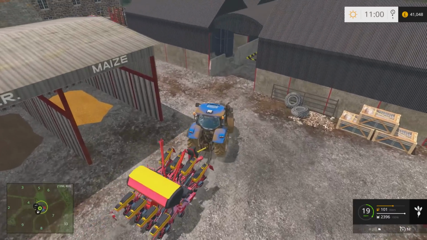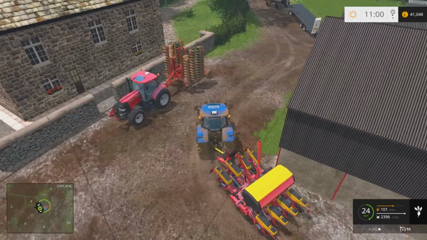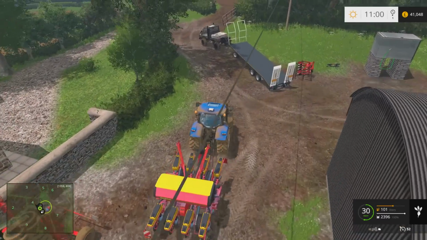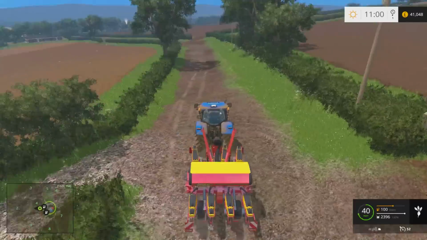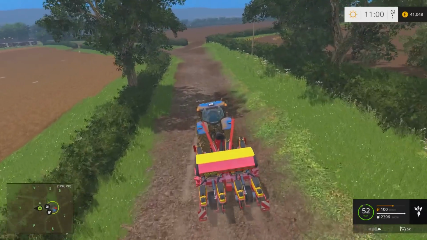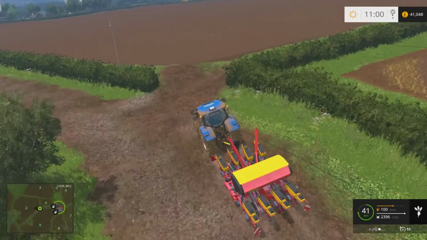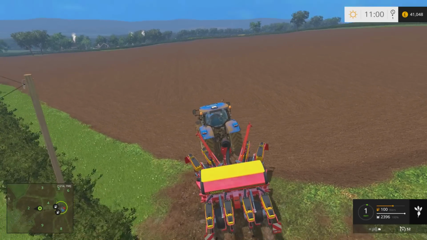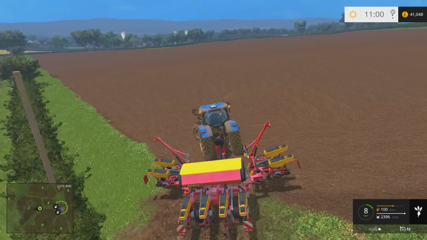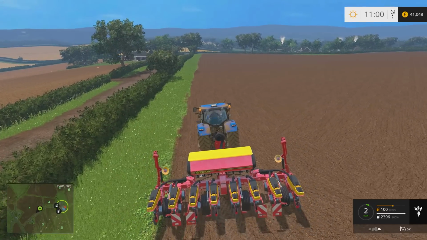But yeah, we will set this guy on Courseplay to drill this field, and we can then carry on work on the other two fields cultivating. So I've been getting a bit of practice in with the Courseplay, and I sort of know what I'm doing now. So thanks to everyone for the help. It's much appreciated.